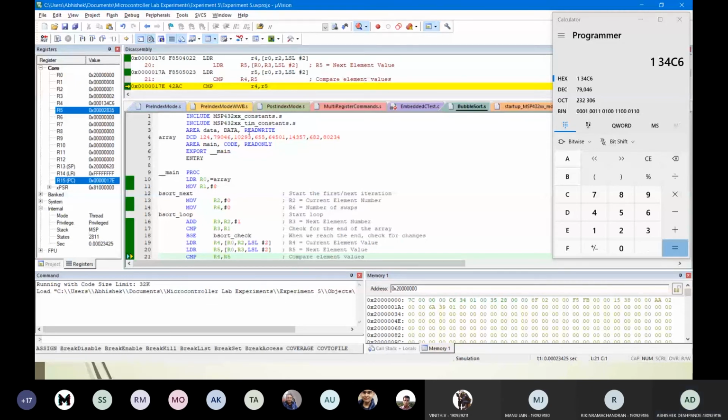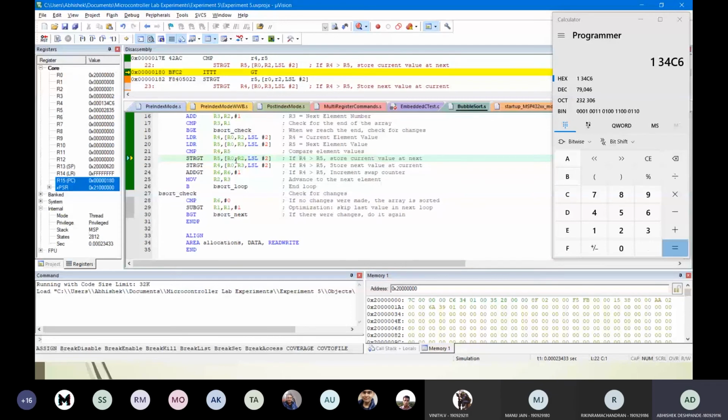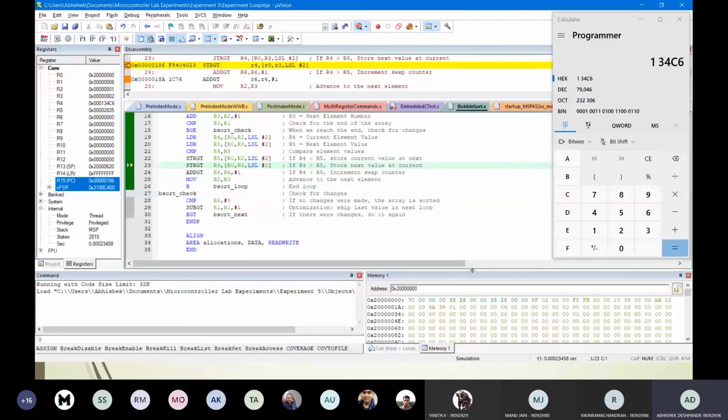So let's see CMP R4 and R5. Now keep an eye on this memory down here when I'm executing these commands. Once we step, you see that it wrote this value to this memory location here.